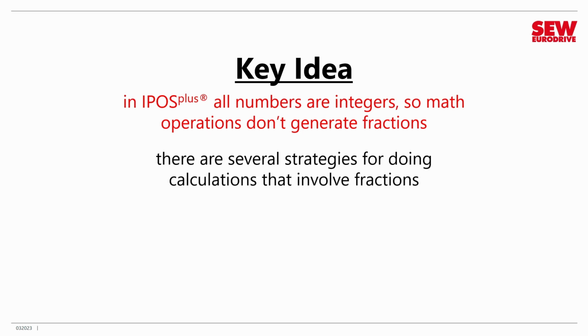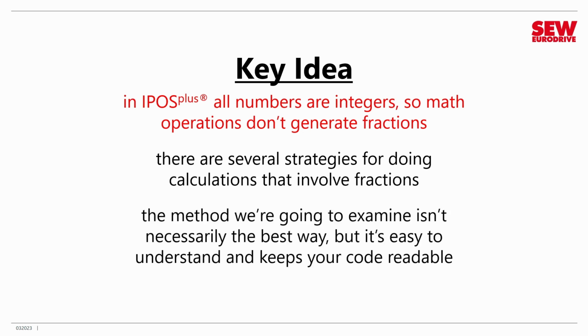There are several strategies for doing calculations that involve fractions using only integers. I'm going to show you one possible method. It isn't necessarily the best way or the most accurate, but it's easy to understand and it keeps your code relatively readable. But as you become more experienced, or you do some reading to see how other people handle this topic, feel free to develop your own methods. That is always true in programming.